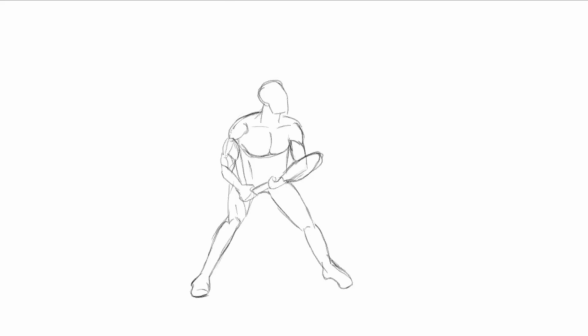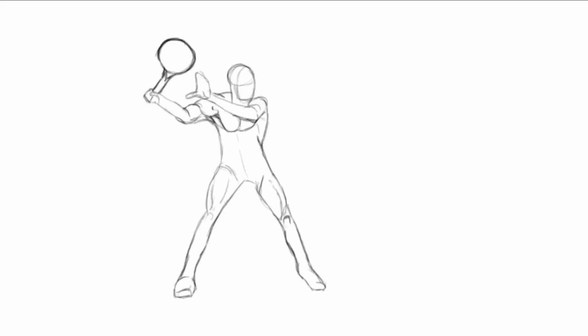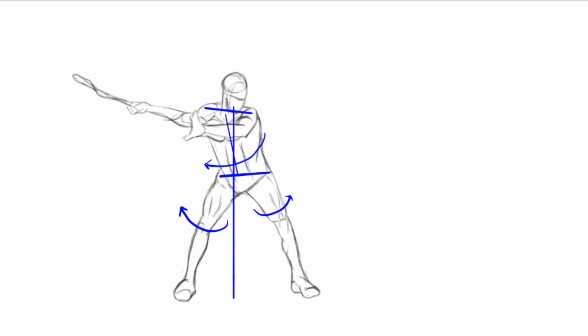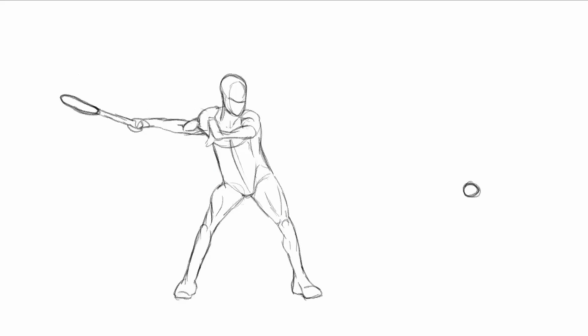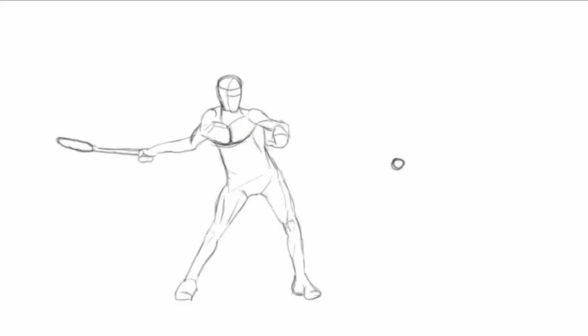Okay, now we're going to look at the hips with respect to the shoulders and the center of gravity. Here's the wind up. Okay, shoulders rotated with respect to the hips. Rear leg has stepped out and rotated outward. Front leg has rotated outward a little bit. There's the start of the swing. Hips shift forward and tilt. Weight roughly centered in between the two legs. Shoulders still a little rotated past the hips.